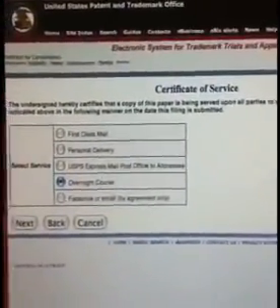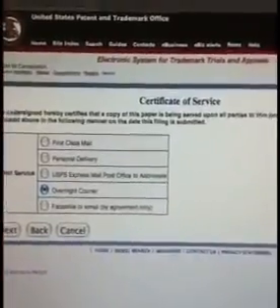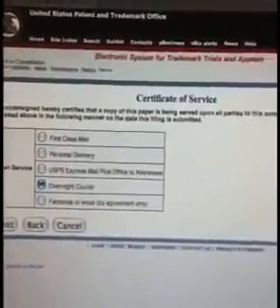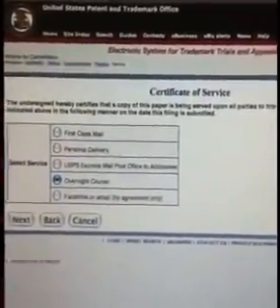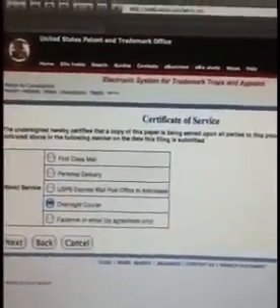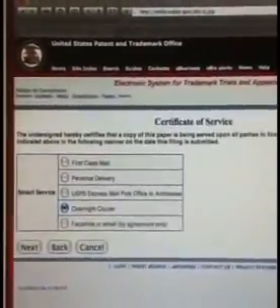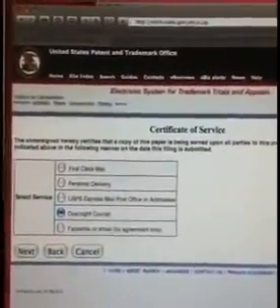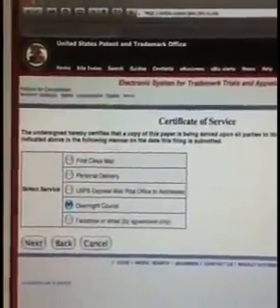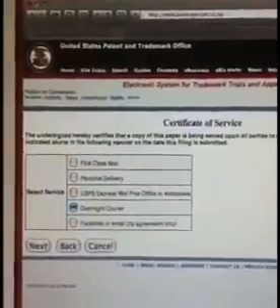Okay, the next page is Certificate of Service. We had a Certificate of Service in our pleading, and it also asks you here, they want to make sure that you're serving the parties to this. So check the appropriate box, how they're going to be served, with a copy of your pleadings, and there you have it.